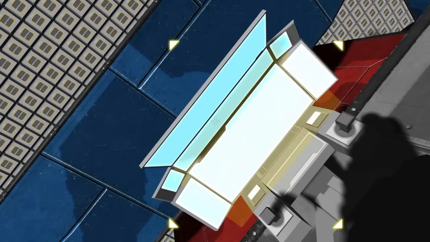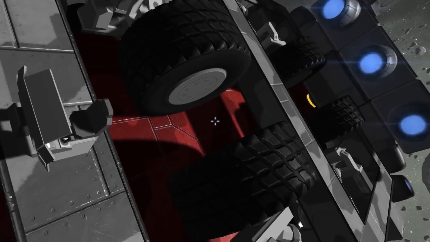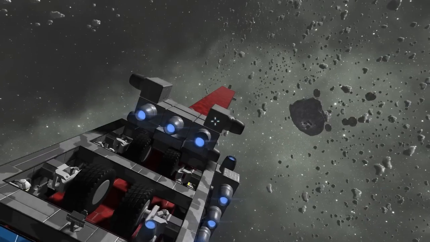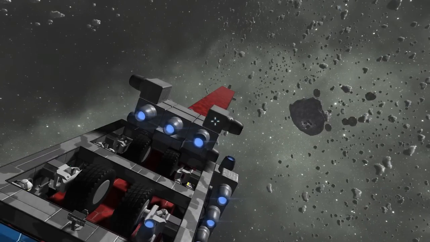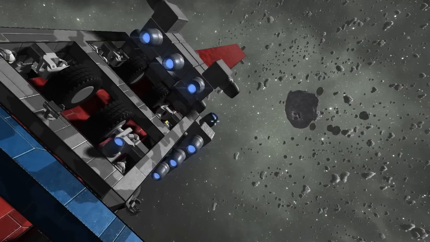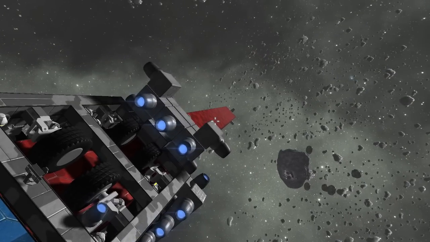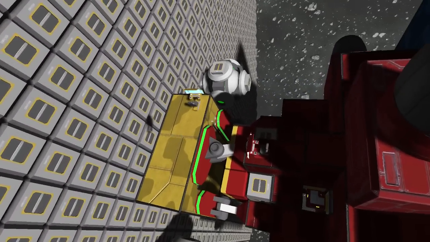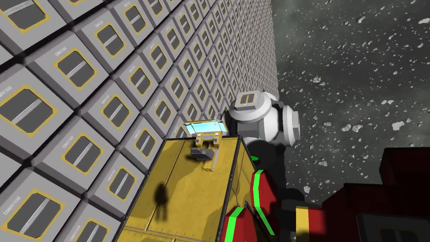Okay. Now that the red shaft is free to do its thing, I now have to hope it does not start to move, because before it's been moving on me. Anyway, inside there is four refineries and a bunch of inventory slots. So what we're going to do now is go turn on the drill.